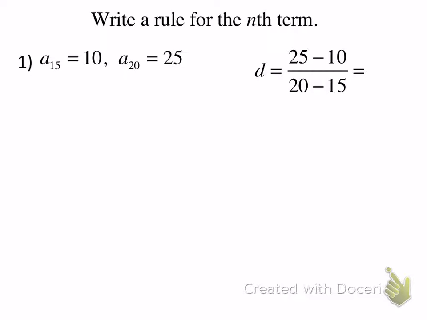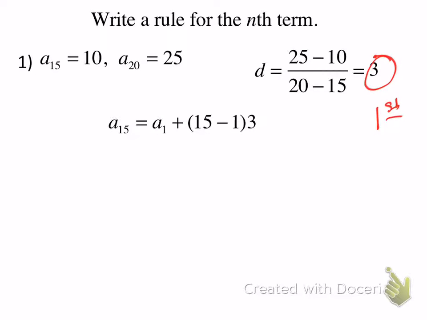All right. So now we've got our common difference, which is 3. And now we can take either of the two terms. So let's say the 15th term. We know that we're replacing the n with 15, and we can find our first term. Let's look for our first term. We know to write the rule, we need a common difference and the first term. Are you guys clear with me?